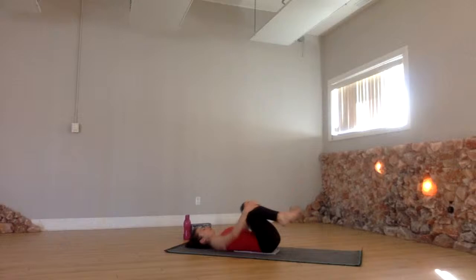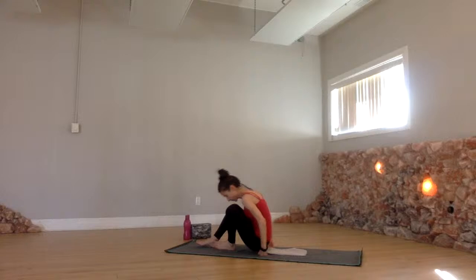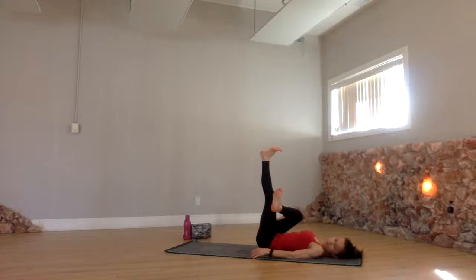All right, your next one. Again, it is lower abs. So for this one, I want you to bring your right arm along top of your left knee, left leg straight up. Head, leg, and shoulders off the mat. You can keep your arms along the side of your body, palms facing down, or if you've got something going on in your lower back, you can keep your hands underneath your bum for this one. And all I want you to do, lift your head, leg, and shoulders off the mat, keep it up.